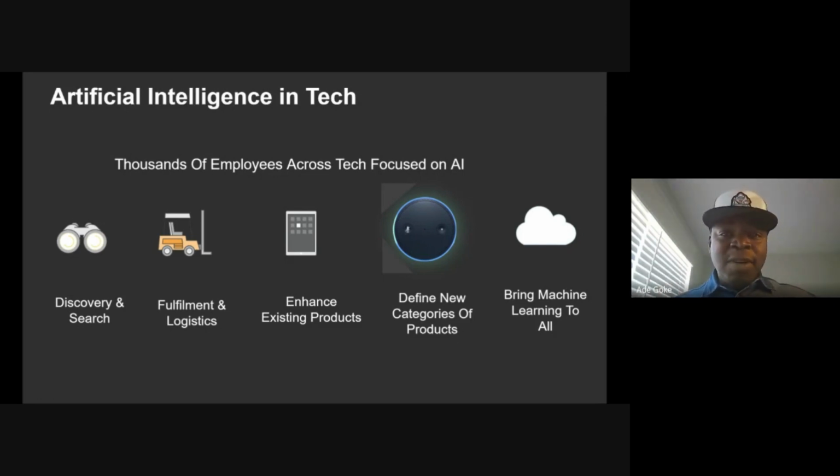The first one that you should be close to is the fact that discovery and search is a big part of AI. So if you take your phone today, and you go into Google and try to search for something, I can most likely tell you that by the time you're typing the first word, Google itself is predicting to you the next phrase of words that you're going to type, right?